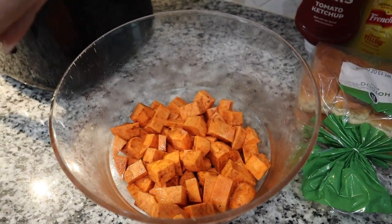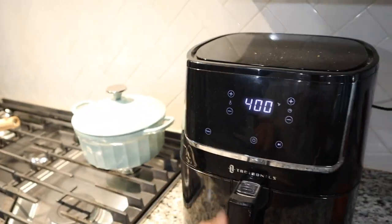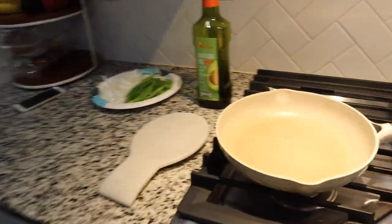I just measure it by eyeballs, so that will depend on you guys. So we're just going to put this in the air fryer. I feel like we always do it on the vegetable setting, so I'll let you guys know that here in a second. And then Frank is heating up the grill right now.